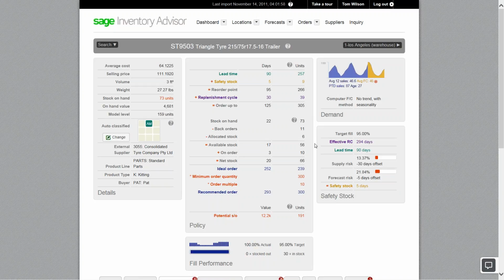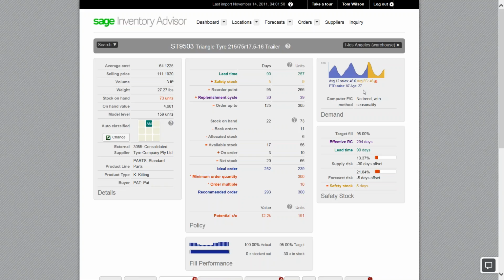So here's a very thorough analysis of what your inventory is. Now let's look at what it should be. And again, it's pretty hard to determine what your inventory should be if you don't have a good profile of your demand into the future. So Inventory Advisor has a very robust forecasting engine. Inventory Advisor will automatically load the sales history for every item. You can have up to 5 years. This particular item has 27 months of sales history, which is represented graphically in blue.